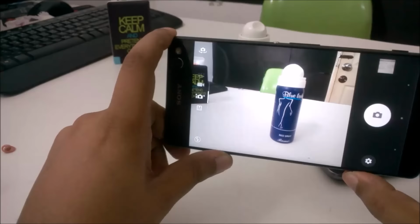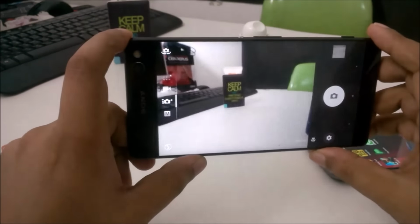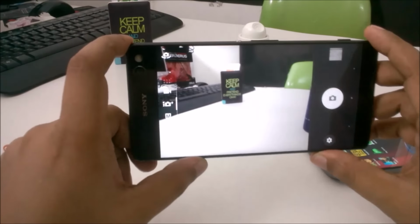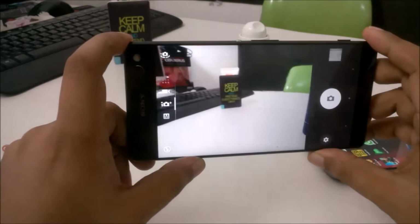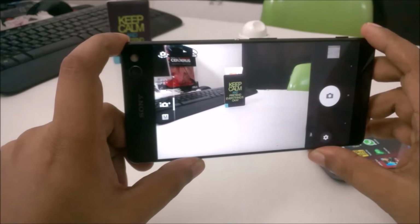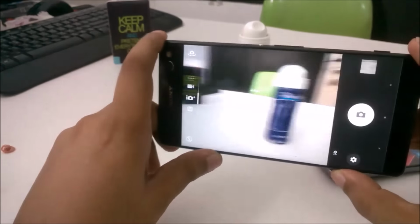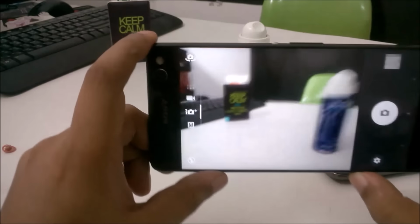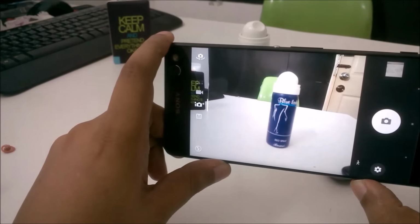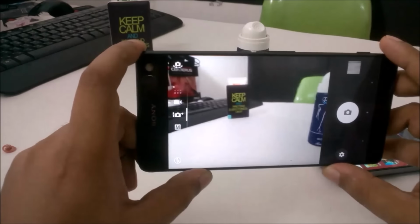I think Sony works very fine. It's like a symmetry and working all at the same time. I don't feel much difference, like trying to focus or something. Each time it's focused very perfectly. So I think, yeah, here.